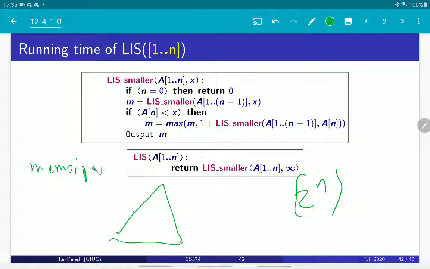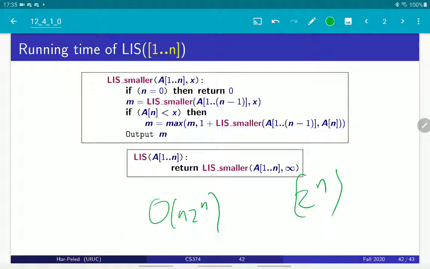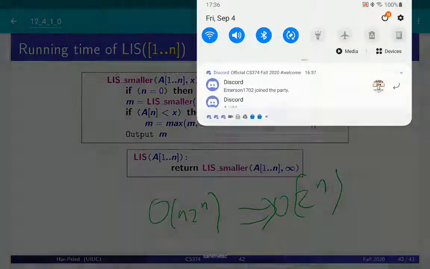And then magically, if you do memoization right for this algorithm, the running time improves from 2 to the n to quadratic running time. And that, as I mentioned, we will see in the next lecture. So all we did now was to improve the running time from a terrible n times 2 to the n to 2 to the n, right? Which is not very exciting, but the next step would be really to dramatically improve that. And for that, you should see the next lecture. That is all.